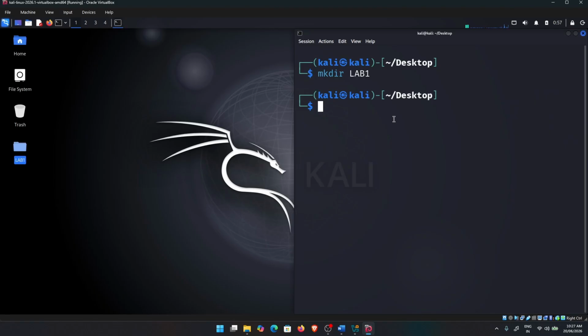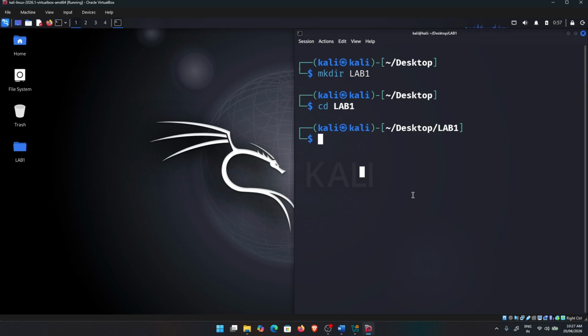Okay, so we'll get into lab1. This is very case sensitive, that's why I use the same alphabetic manner. So we are in the lab1 folder; we changed the directory to lab1.